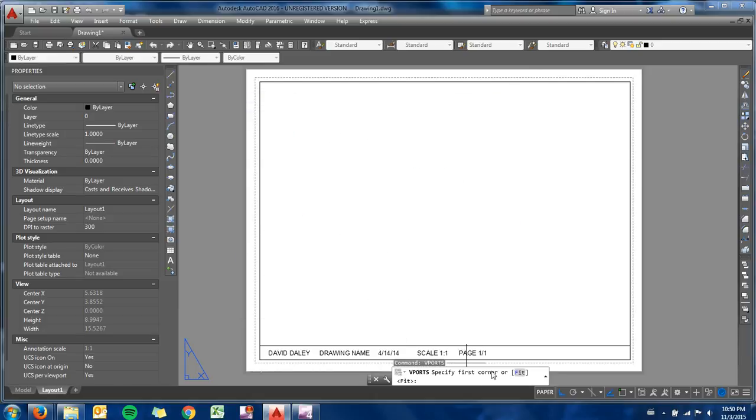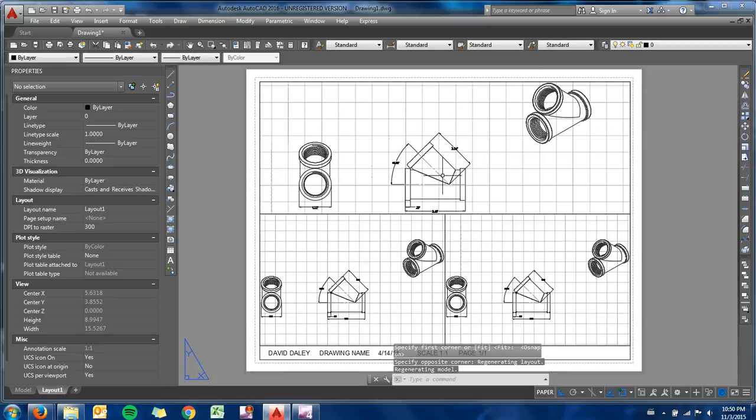So I have to specify sort of a rectangle that's going to be the corner points of my viewport. I can turn object snap on and snap to the corners of my title block. So now the viewports take up the expanse of my title block, so it's going to fit nicely on the page. Okay, so it just sort of filled in randomly. It looks like it's using different scales here. You can see that the objects are showing up in a different size in this one that's above than they are down here.